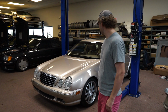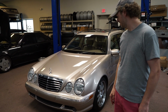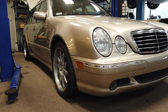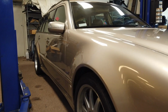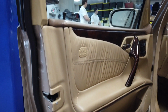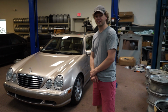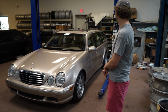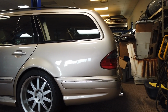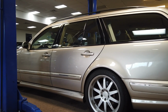Y'all might recognize this one from some of Blakely's photos and stuff on his Instagram, but she's down here for some sorting through and getting made right, put in order. But one of one, much like the blue wagon, but a later iteration, the full 6-liter conversion. This also happens to be 4MATIC, which makes it quite something. Brakes, suspension, diffs, everything, the full RS wide body, just done spectacularly. And yeah, a phenomenal car that will be more phenomenal once we're done with it.